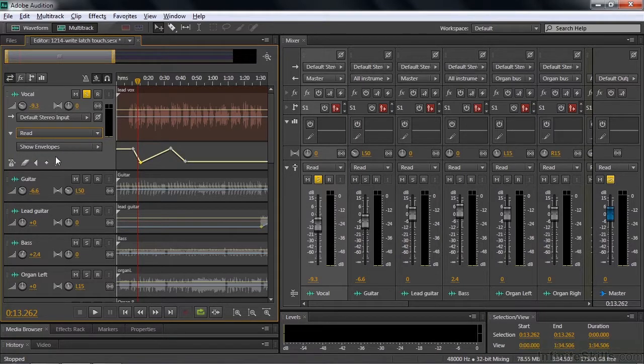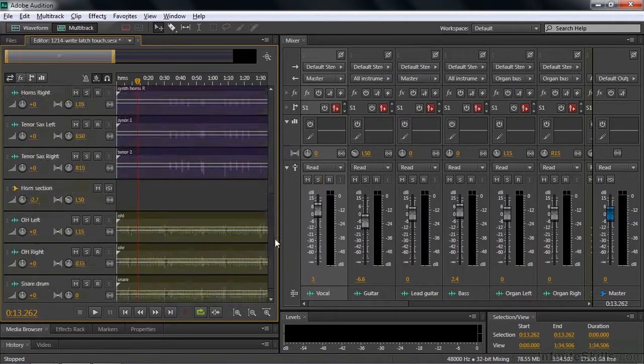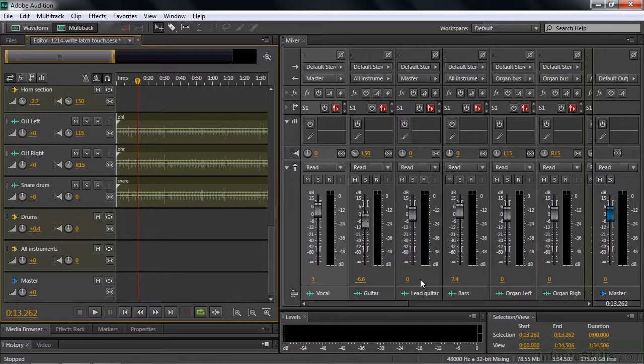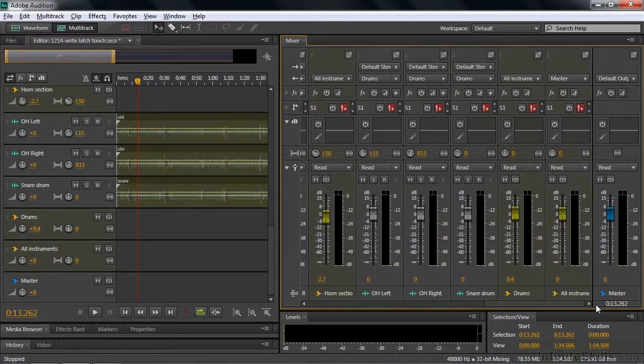Okay, let's just reset this guy by clicking the eraser and go down to that one that we do want to fix. Turn off the solo. I want to fix the instruments at the bottom. And we'll do that over here inside the mixer so you can see how that works. So go to the all instruments view. I'm going to switch this thing over to latch. I could use write. I could use touch. I want to go to the beginning.